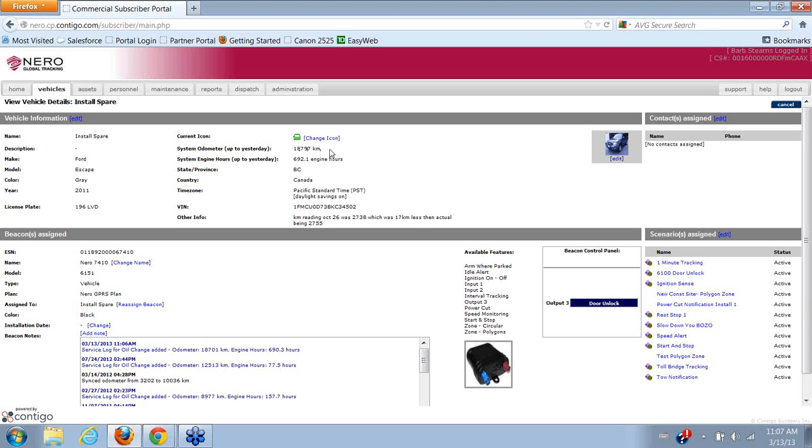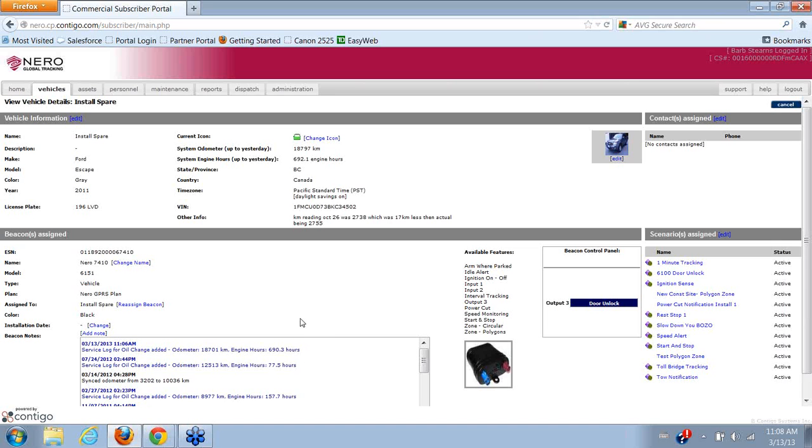It's going to add on any kilometers and any engine hours that are put on since then, and then sync this information. I can also see down in the beacon notes that the service log for oil change was added, and here's what the odometer reading and engine hours were.